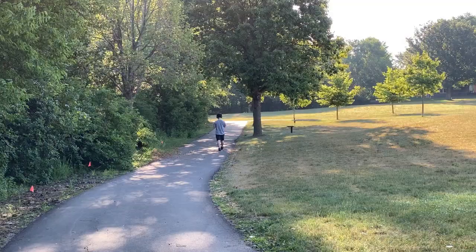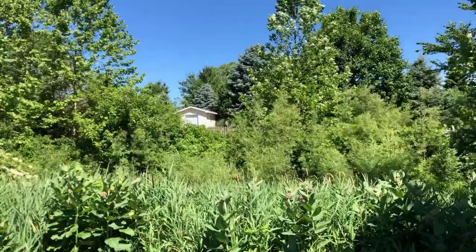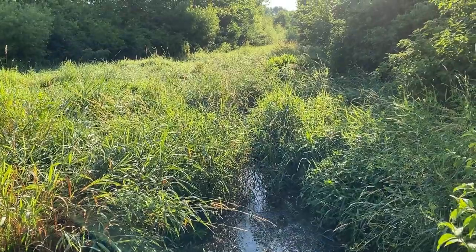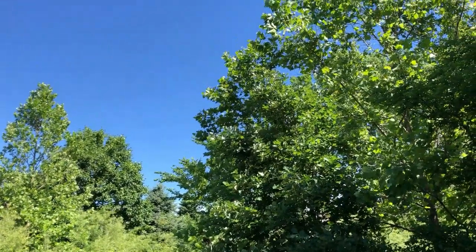Ross and Calvin are going to do some work while we're out here, but I wanted to describe a little bit of the structure of the buffer. It is about 800 feet long, this reach of the stream, and we installed a strip of prairie along the outside edge, followed by a zone with trees and shrubs which we planted in 2007, and then closest to the stream we have a layer of just trees. We used only native species appropriate in a riparian zone, and we planted five different species of trees to include some diversity — behind me here is a bur oak, a swamp white oak, a sycamore.